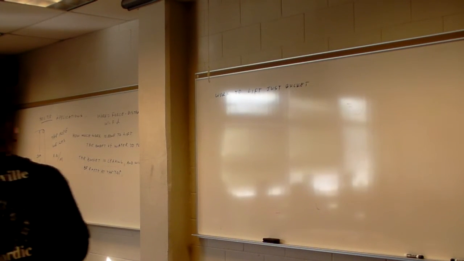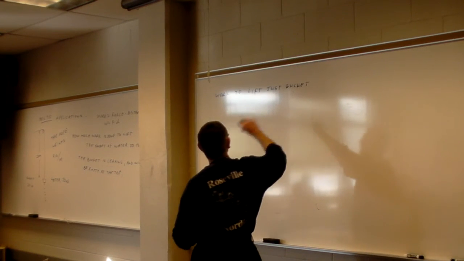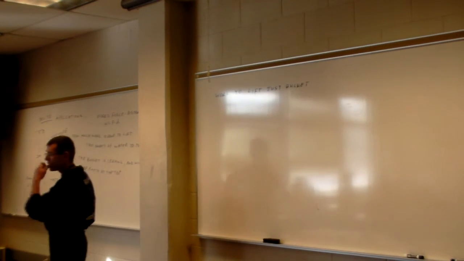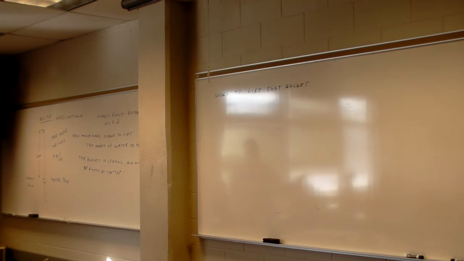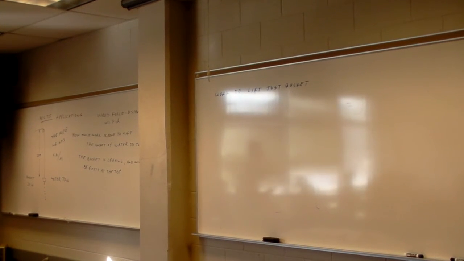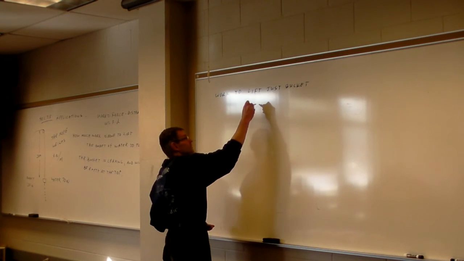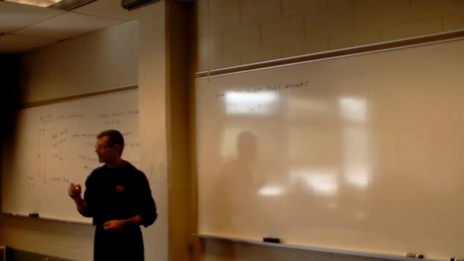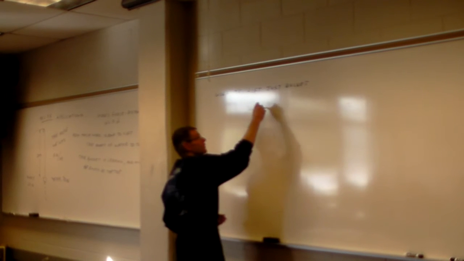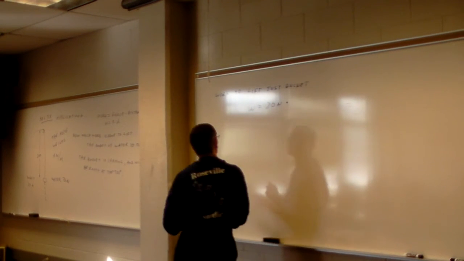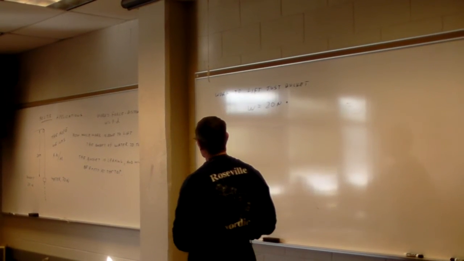All right, so let's start with the easy part. The work to lift the bucket. Does the bucket change in weight? No, the bucket doesn't change. It's lifted through a certain distance. Work is easy. Work is force times distance. The force of the bucket is 20 newtons. And we multiply it by 20 meters.